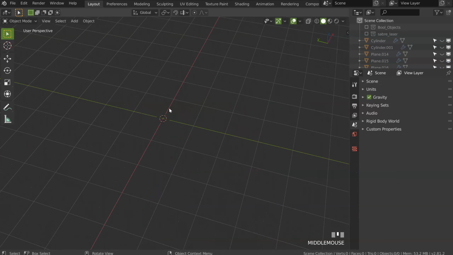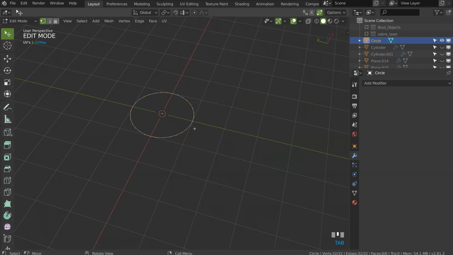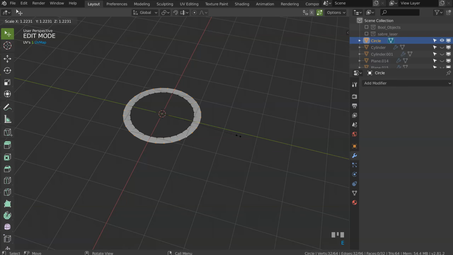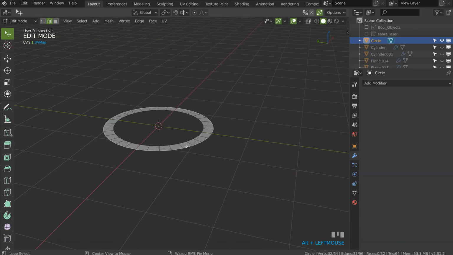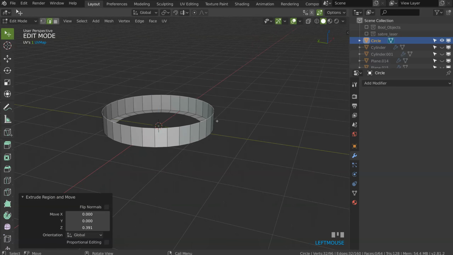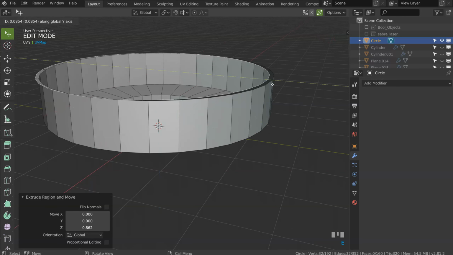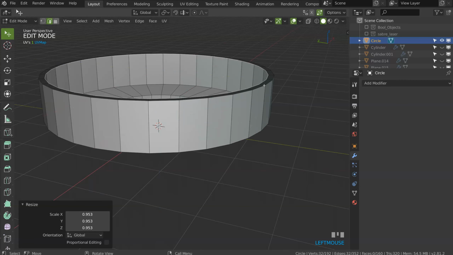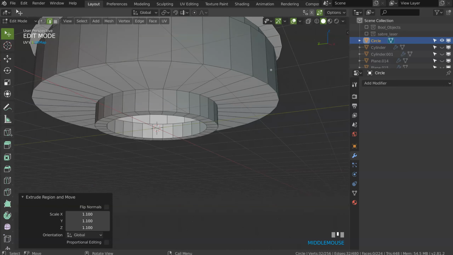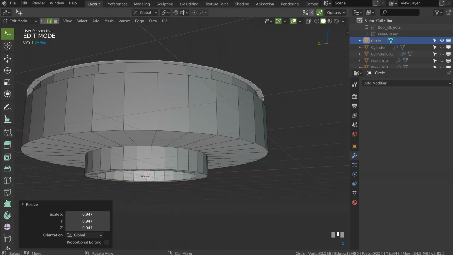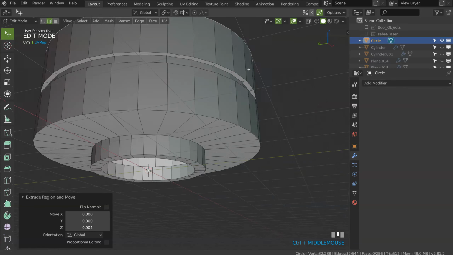Let's see another example. What I will do is to create, let's see, a circle. On this circle, I will press E S to have this, because I want something with a hole. I will go in edge mode, I will press E, I will press E S, like that, E, S, E, E S. Maybe I can scale, no, I cannot scale it, so let's scale it like that. I should not have done this, but it's not really an issue. Okay, so I have this.